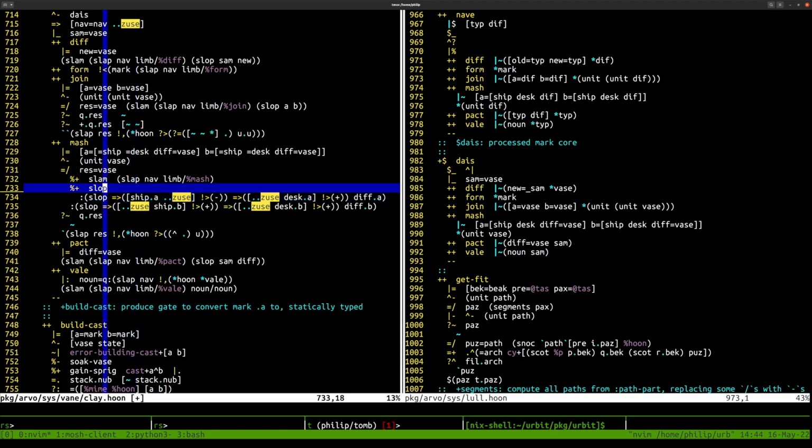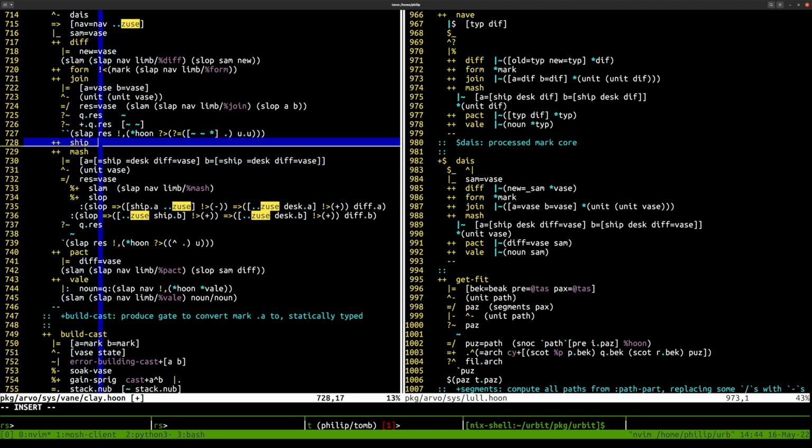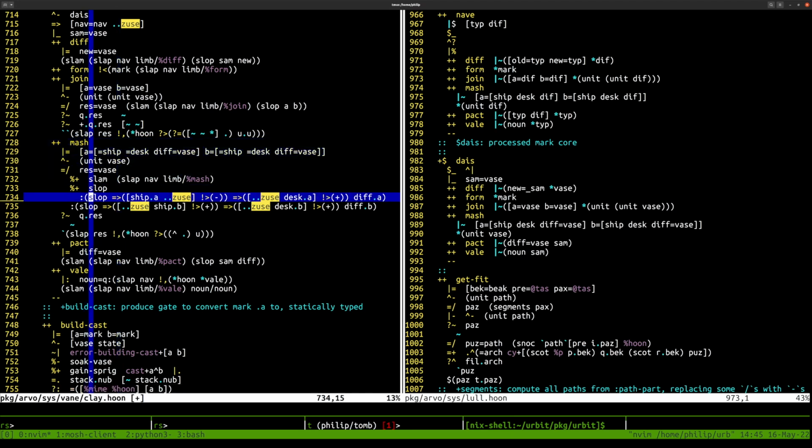Yeah, but the subject here is everything in clay, right? Like what is the type of ship.a? In this case, I think that's just going to reference all the way back to ship. But if you had, for example, cast it to pat ship p, right? If you cast the type to pat p, that includes all this stuff. Cast to pat p probably works, yeah.